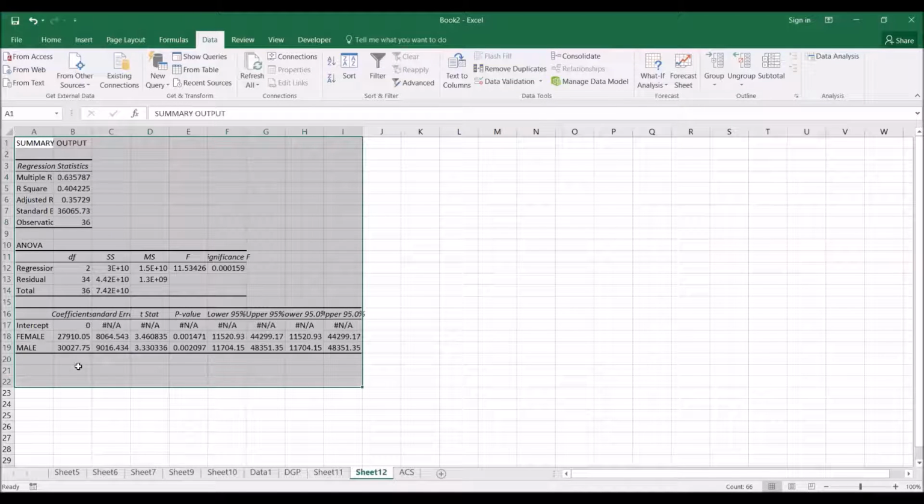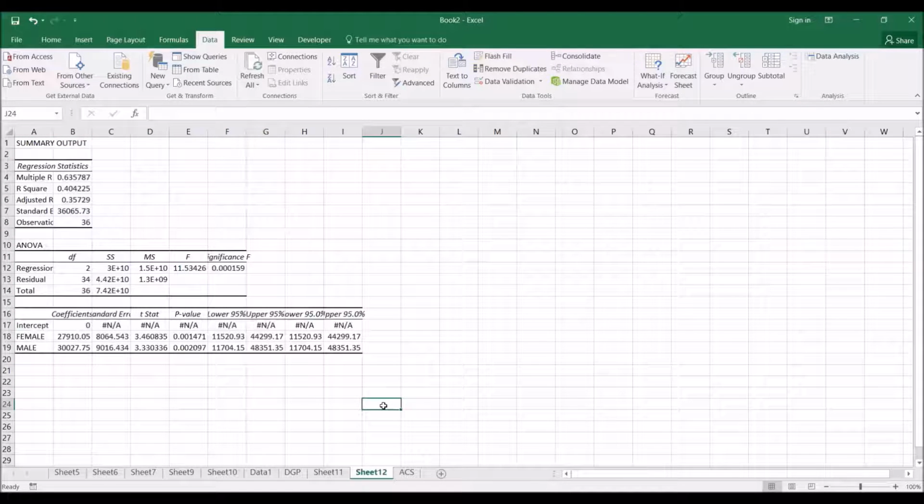So what this regression has done is simply calculated the average income for females and the average income for males. But the reason that we don't usually do this is that we are now comparing the female income with 0 and the male income from 0. And clearly those are going to be statistically significant unless our data set is very small. But that's usually not what we care about, right? We usually care about the difference in treatment. So we often want to know, what is the difference in male and female income, and is that statistically significant? And this regression does not directly get at that.